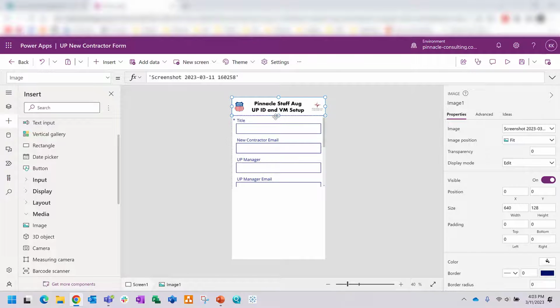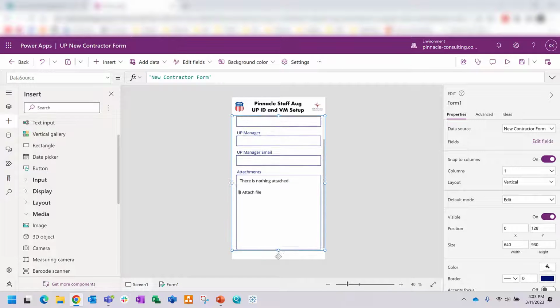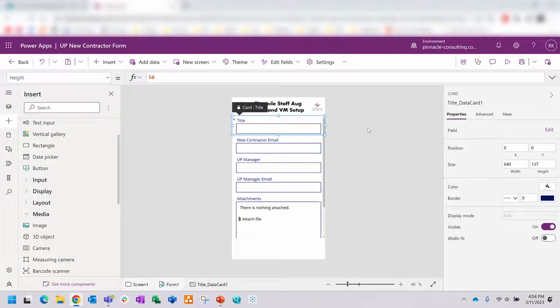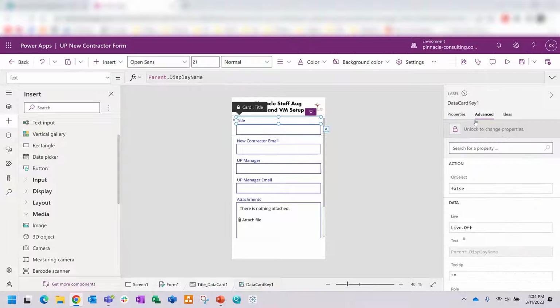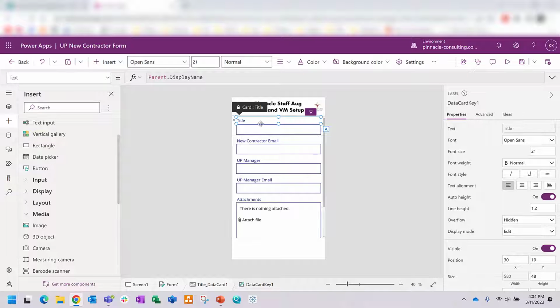So I think I mentioned earlier in the video that your first column in a SharePoint list is always named title, and you can't really change it. And really, it's not easily done in PowerApps. So even if I try to rename this new contractor name, or whatever you want it to be, it's going to default back to title later on, even after I save it, which is pretty annoying.